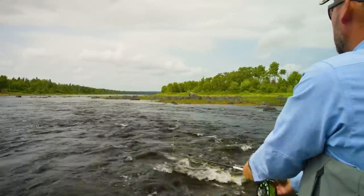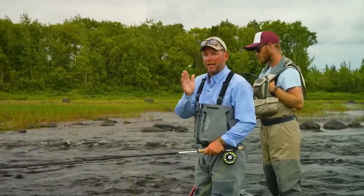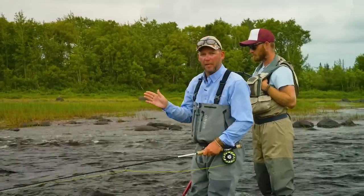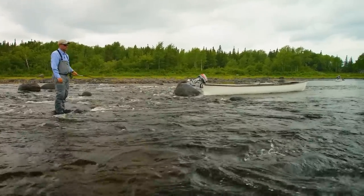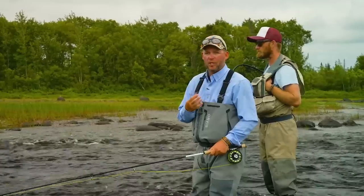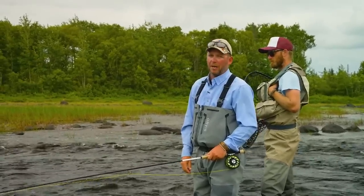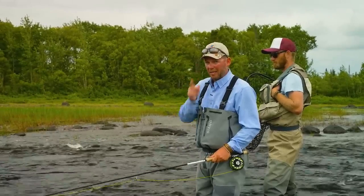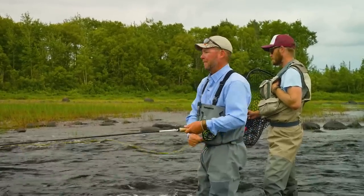And number four, and the most important and arguably the most difficult, is to always pay attention. Always watch your fly, watch the area where your fly may be, because you know the second that you look away to look at that bird or to look at that other feature in the water, that fish is gonna eat. So take those four tips away with you on your next salmon fishing trip and you will surely find better success. It's important. Salmon fishing is fun, but it's hunting and you really have to pay attention to every move you make.